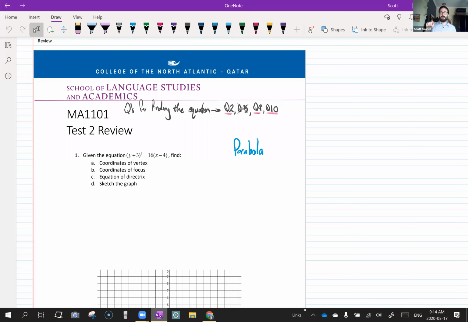So for example, given information about an ellipse, give me back the equation. And some of you left it totally blank. You knew how to do it. And so I want to cover those questions first.